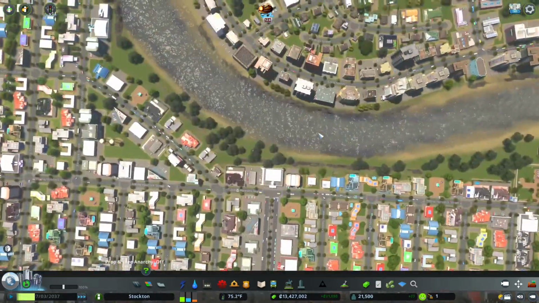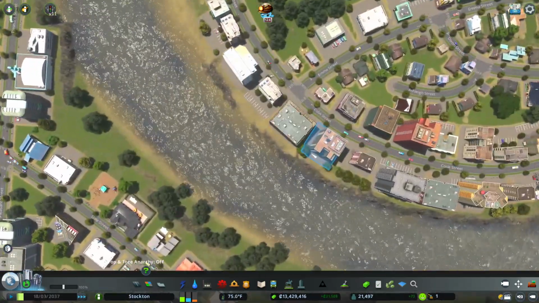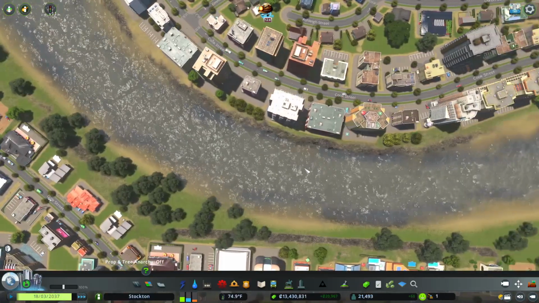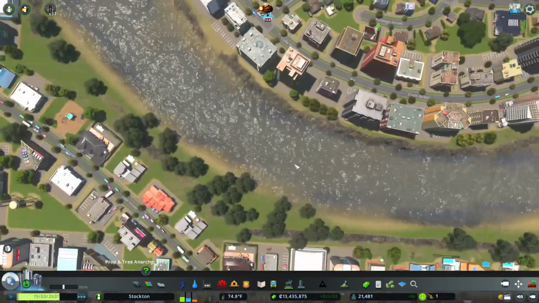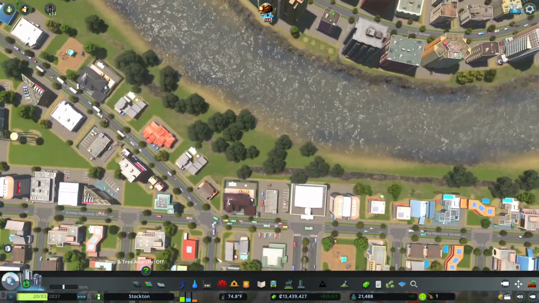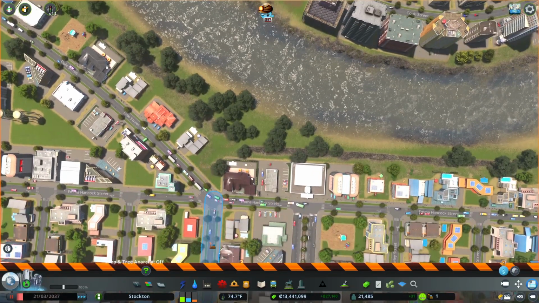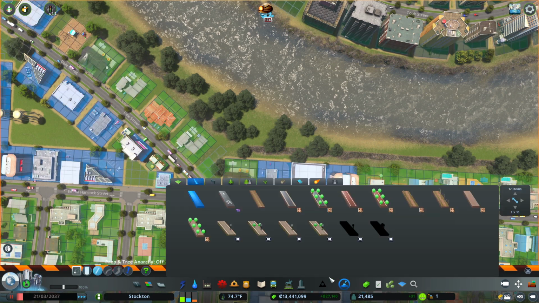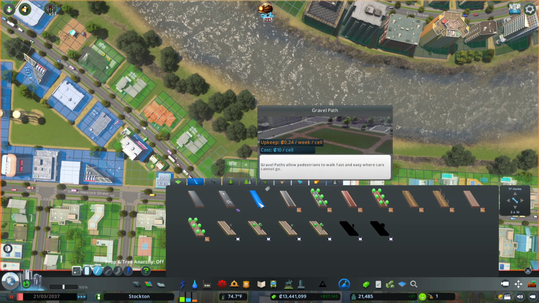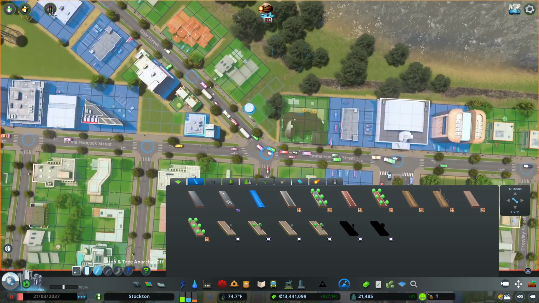But actually something else we could do is pick one of these that we don't really care that much about and delete. Let's put in a little pedestrian bridge that actually goes across the water.